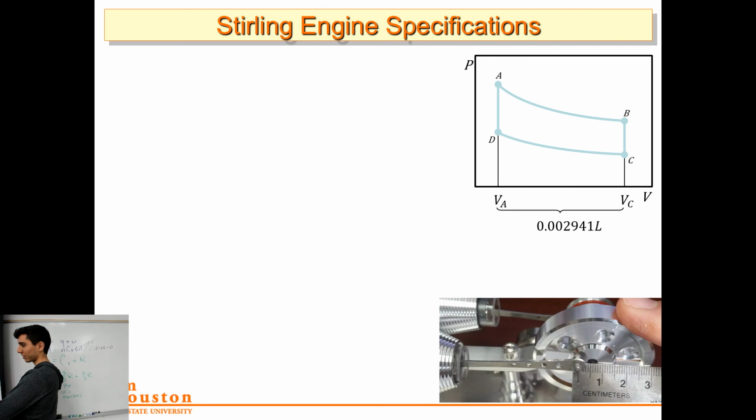Wow. So we're just using the expansion of the gas and the cooling of the gas. So we heat it up, the gas comes over here, cools down, and sucks that piston in, which resets the other one, which heats up. So it's pumping heat from the flame to this side, and it's giving us work out. That's so cool. Did you just buy this? Yeah, that's like $30 on Amazon.